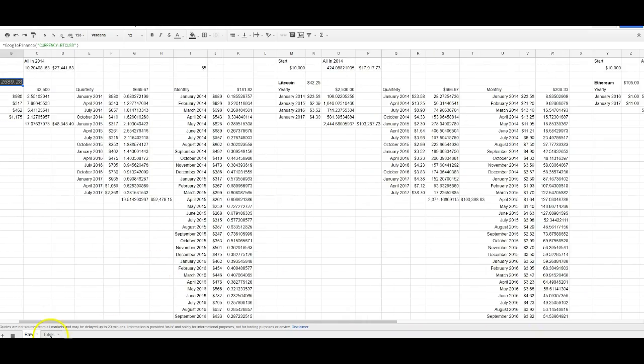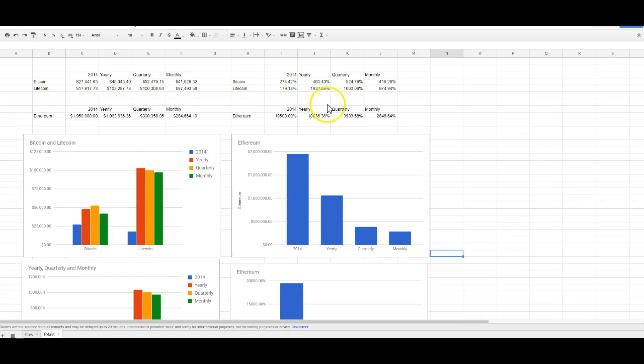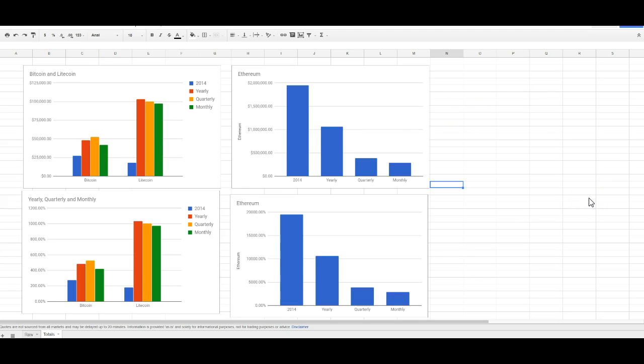So if you look at the graphs, these are the totals, raw values, and then percentage of gains from the 10 grand initial, and bounce that against the lump sum investing. So I was kind of surprised because for Bitcoin and Litecoin, lump sum investing was not actually better than dollar cost averaging. But I think what was more enlightening was the fact that the quarterly DCA for Bitcoin was actually better than anything at all. I'll get back to that.